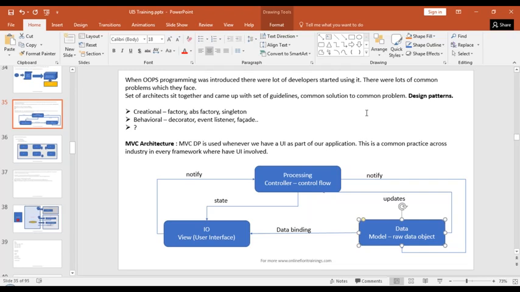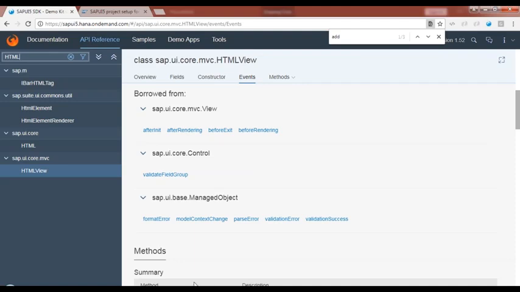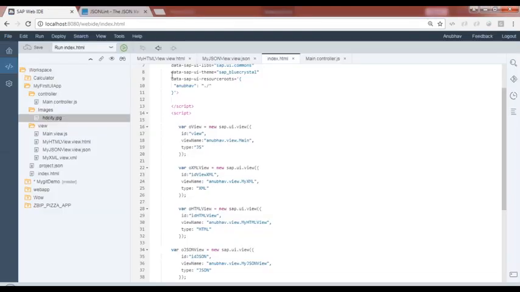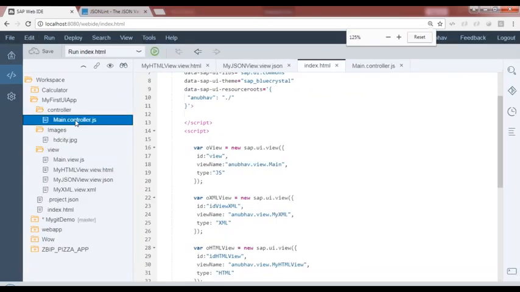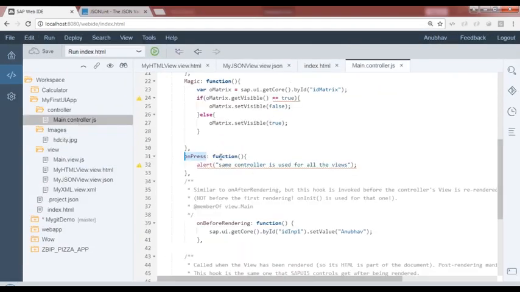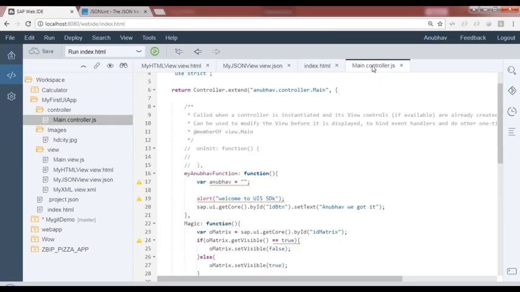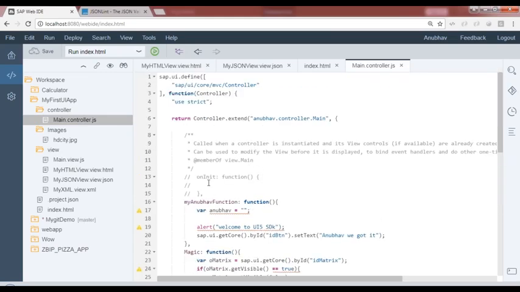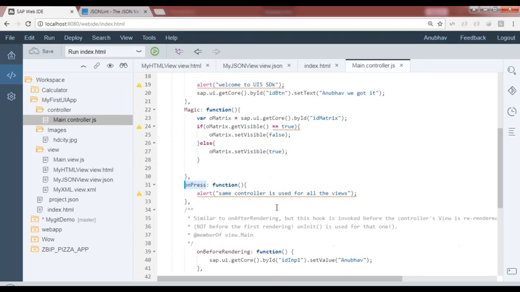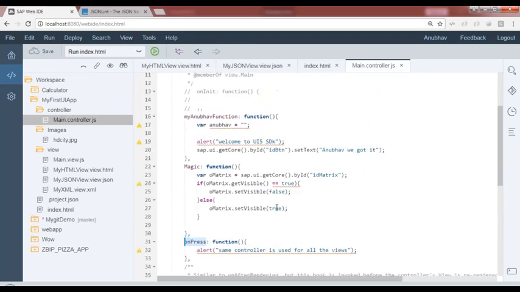Correct. Another interesting point is when it comes to exchanging, let's say, variable data, it is possible because you are using the same controller. All three views are using the same controller, guys. That's why exchange is natural. All three of them are pointing to the same controller. So if I put a variable here, that same variable will be used by all the views. Clear everyone? So let me show you one example.